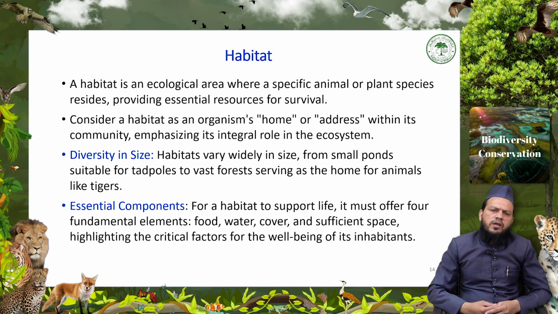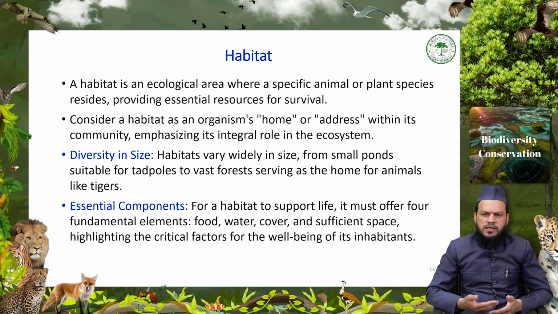A habitat in ecological terms serves as the designated area where a specific animal or plant species calls home, providing the necessary resources for survival, analogous to an organism's home or address within its community. A habitat encompasses a dynamic space crucial for sustaining life within the intricate web of the ecosystem. These habitats can vary significantly in size, ranging from modest ponds suitable for tadpoles to expansive forests that house majestic creatures like tigers.